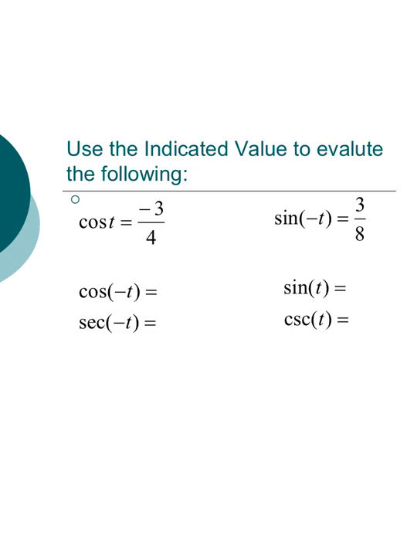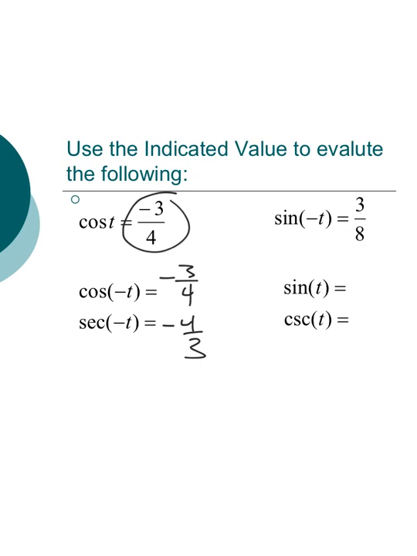Let's see how this might work for angles that are not exactly on a unit circle. If I have the cosine of t is equal to negative 3 over 4, I have a question. What is the cosine of negative t? And what's the secant of negative t? If we go back to the definition of our even functions, we know the cosine of t is equal to the cosine of negative t. So I should have the exact same value here, negative 3 over 4. And since my secant is the reciprocal of that value, it should just be negative 4 over 3.